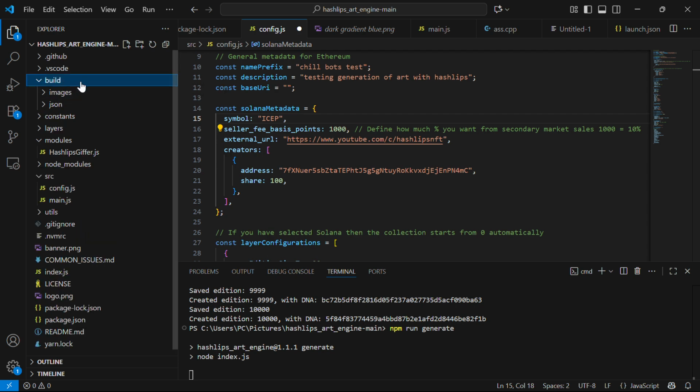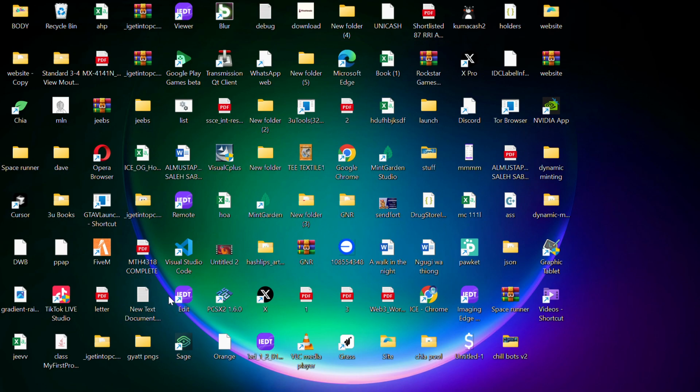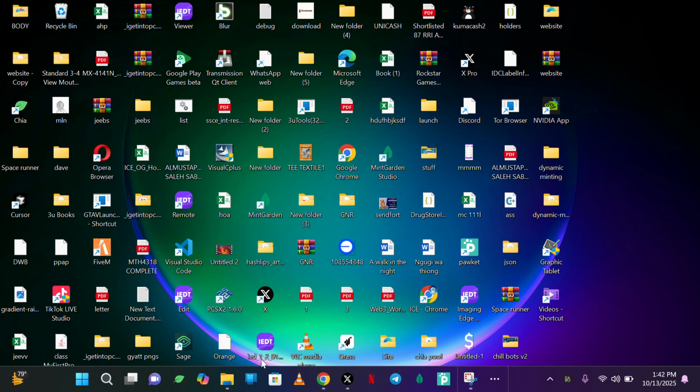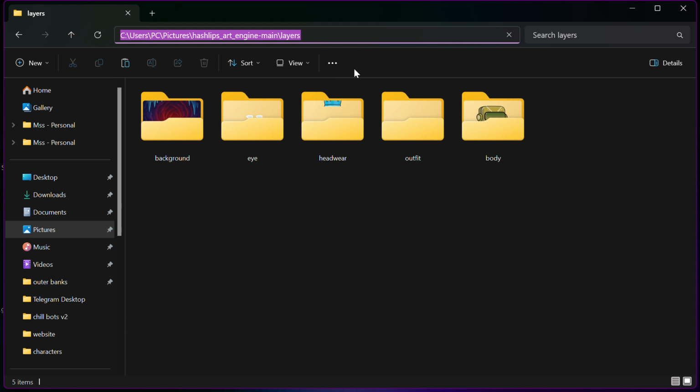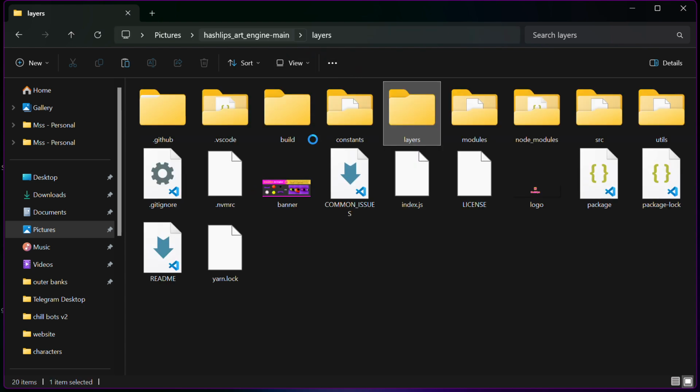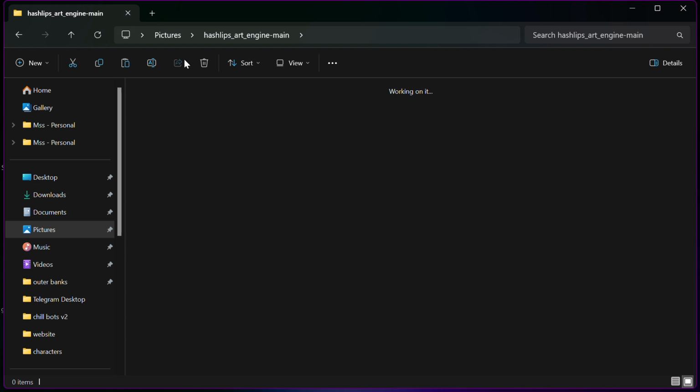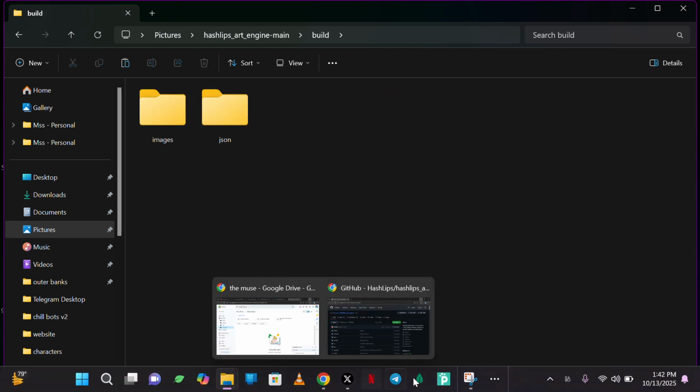You can see it's created the folder called build here. When you go back to the engine folder, you're gonna see a new folder called build. This is where everything is gonna be stored.